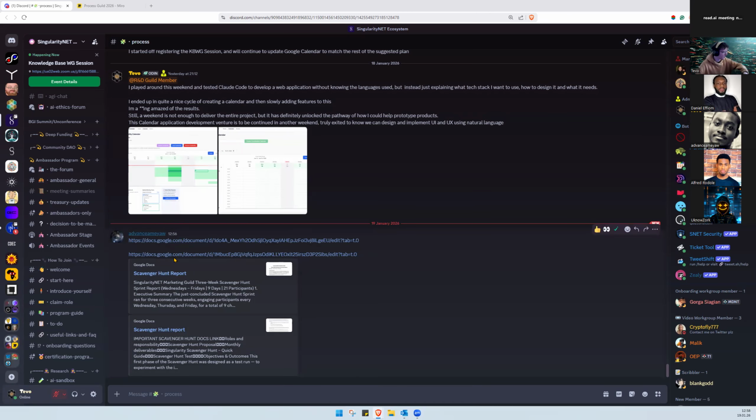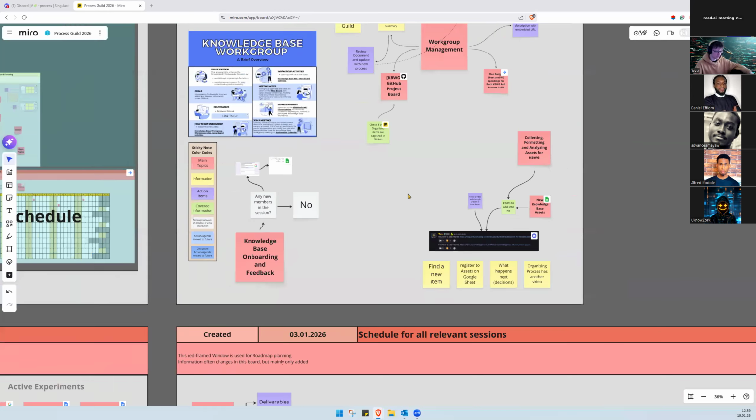For example, here we just prepared two new assets. When somebody pings them or asks, hey, can you add them to the knowledge base, which hopefully in future will feed our AI, they can link here. These can be external links, output links, and we take these documents and put them into our Google Sheet.